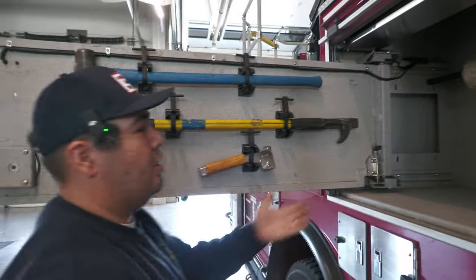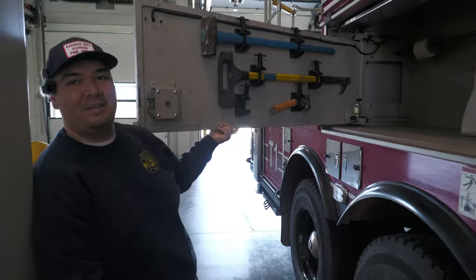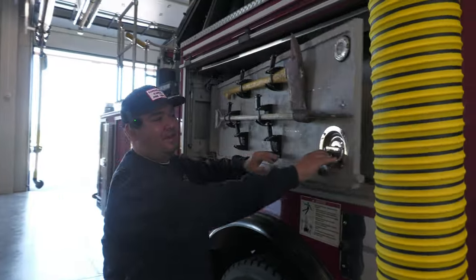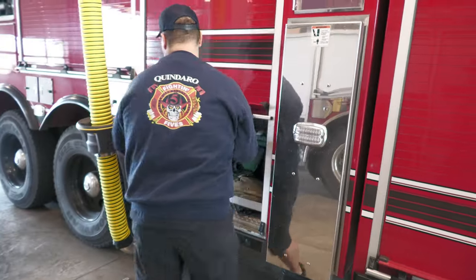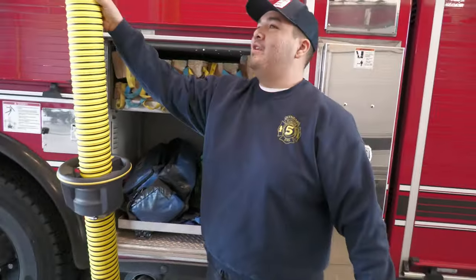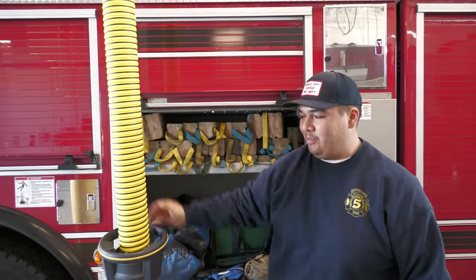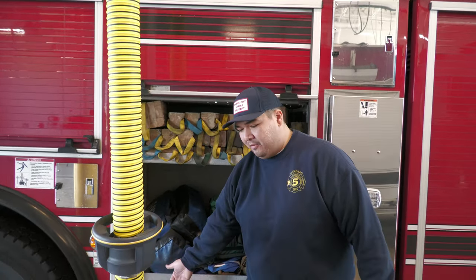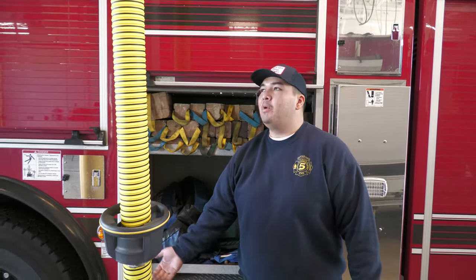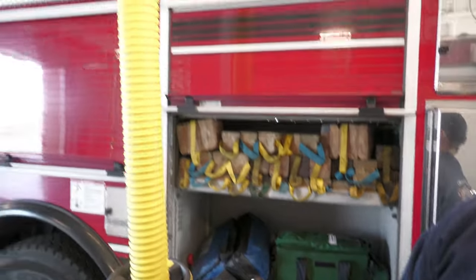Here's something else we wanted to show you — toilet paper. Never leave home without it; I've been on house fires where people have had to go. We also have the Plymo vent system on our ambulance, chief's car, pumpers, and truck. As the captain mentioned earlier about cancer prevention — the fumes and exhaust from the rigs aren't good for us, so this system sucks it all out to the outside.